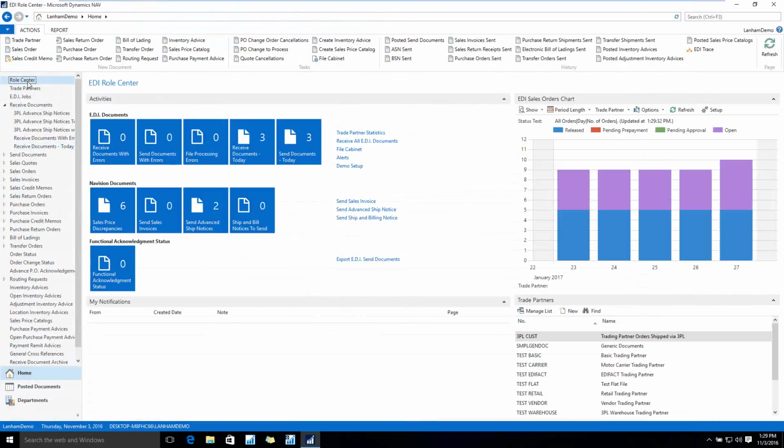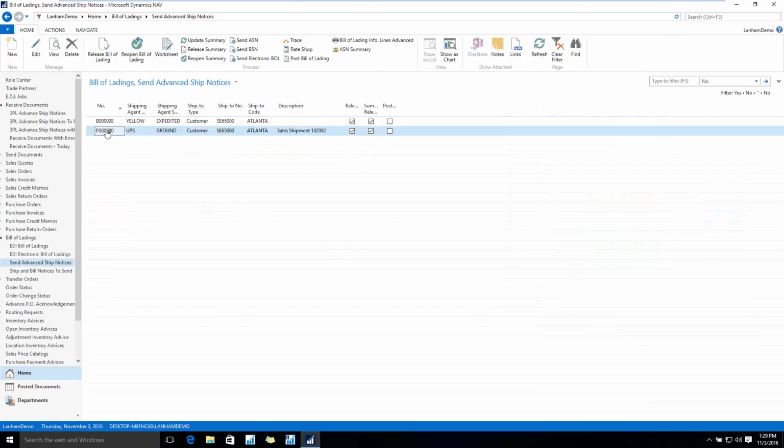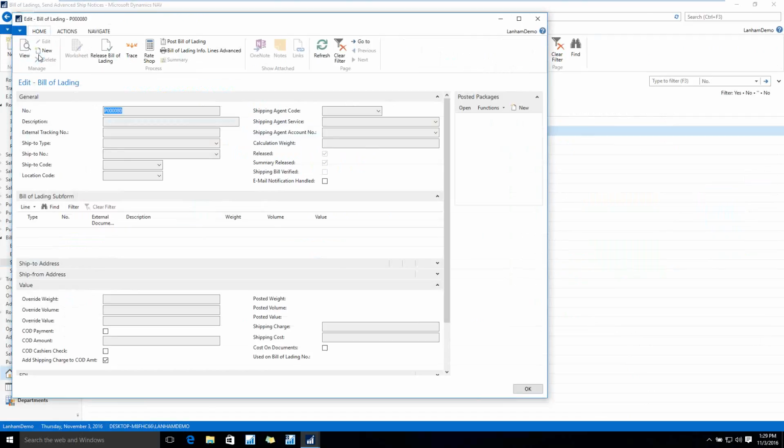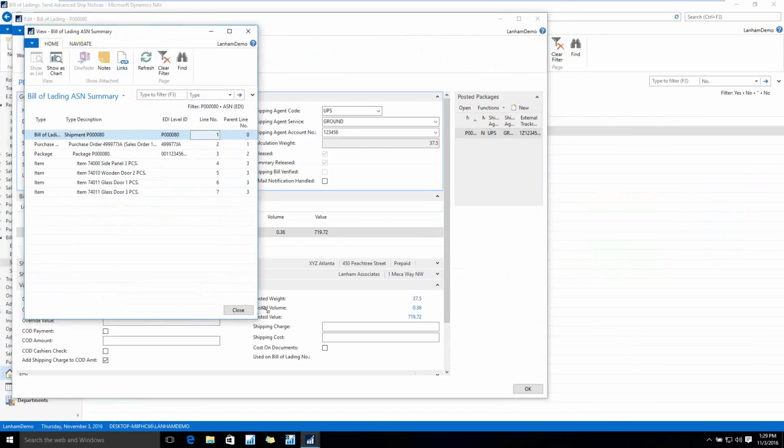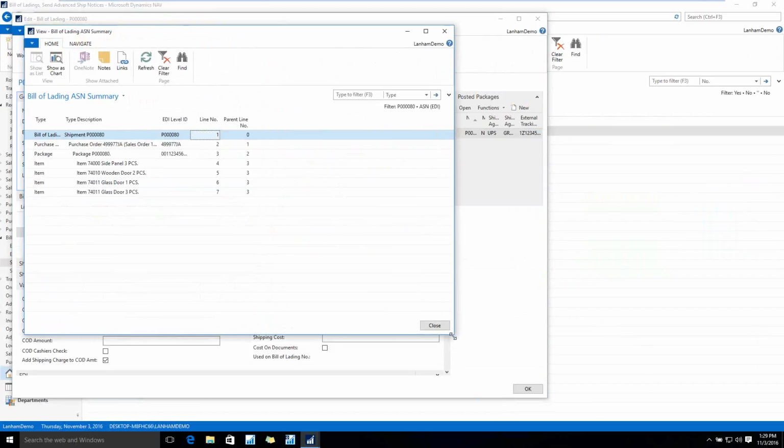But there's a step in between that needs to be acknowledged, and that is the advanced ship notice. Now, when I shipped it, down here is the next one, I didn't have to go in and do anything to create my advanced ship notice. My advanced ship notice is a requirement to send in most cases to our trading partner, and it has different structures of the way the data needs to look. Because I put everything into one box, my advanced ship notice has just the one package with all of my items in one box. In many cases, you'll have multiple boxes, of course.